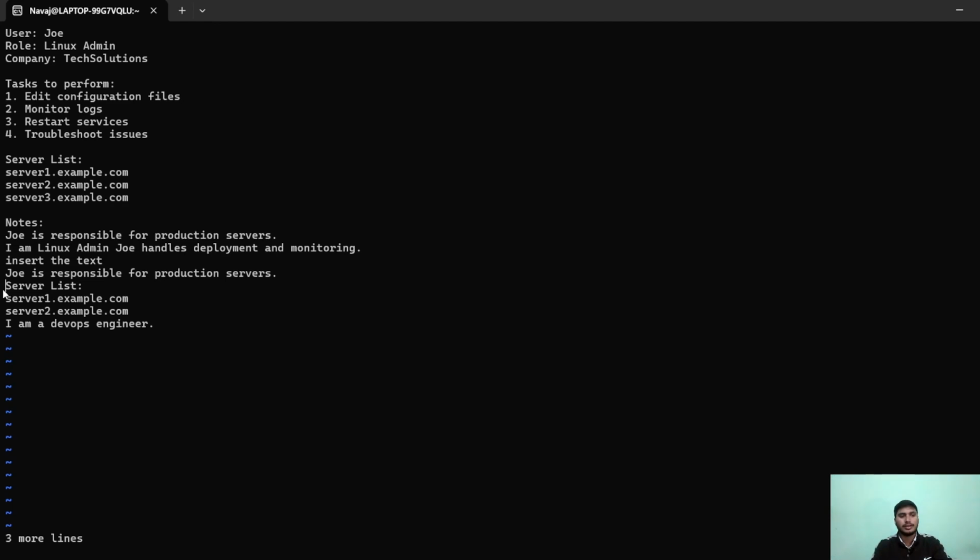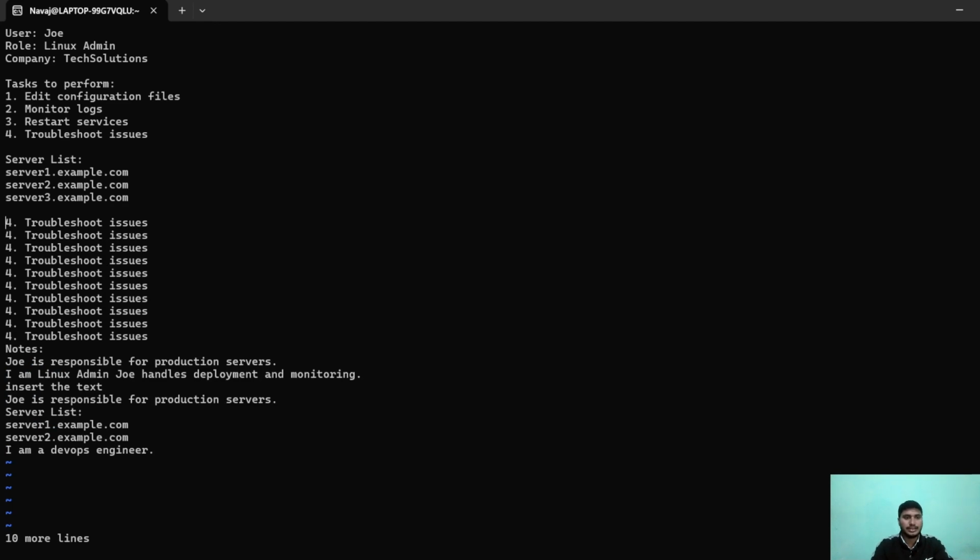copied line. But what if you want to copy a single line and want to paste multiple times? Then go to that line, like I will go to here, and then I want to copy this line. So I will press double Y, and then I will go to the line where I want to paste it. And if I want this line multiple times, like if I want to paste it 10 times, then I will just enter 10, and then I will enter P, and you can see this line has been pasted for 10 times. 1 2 3 4 5 6 7 8 9 and 10.